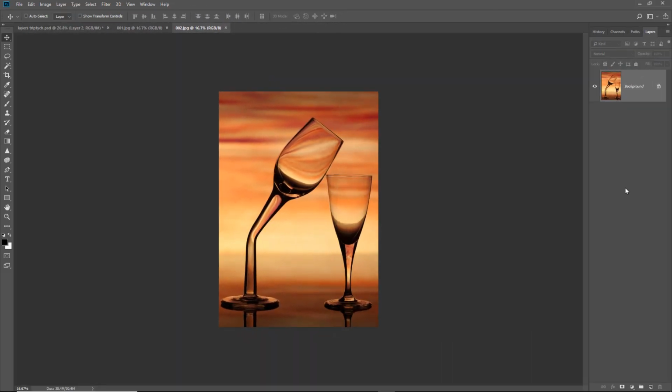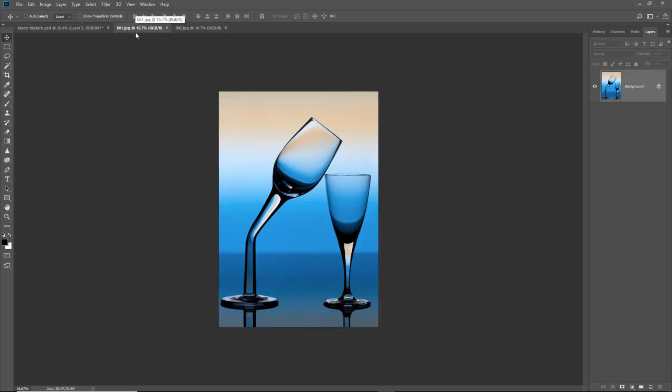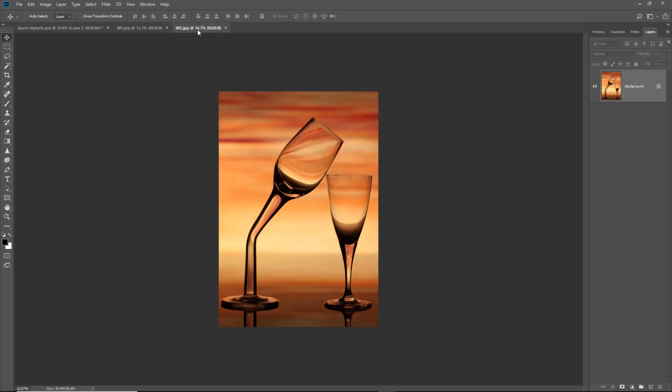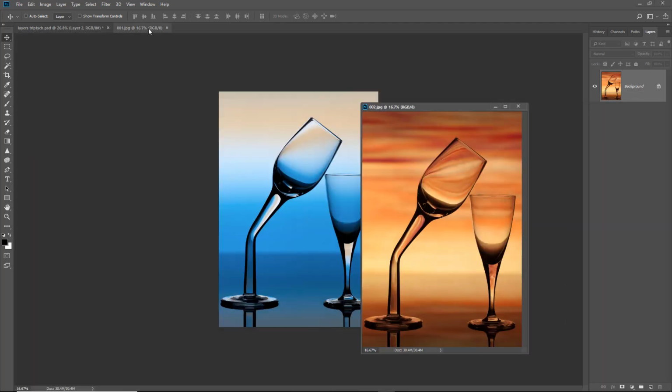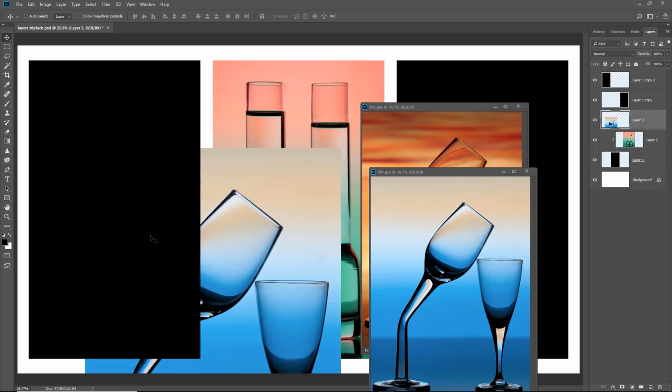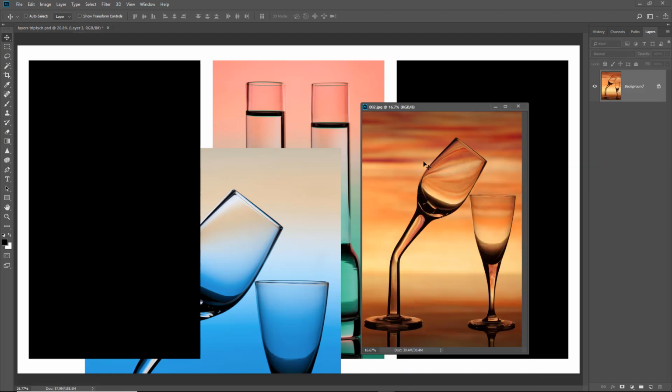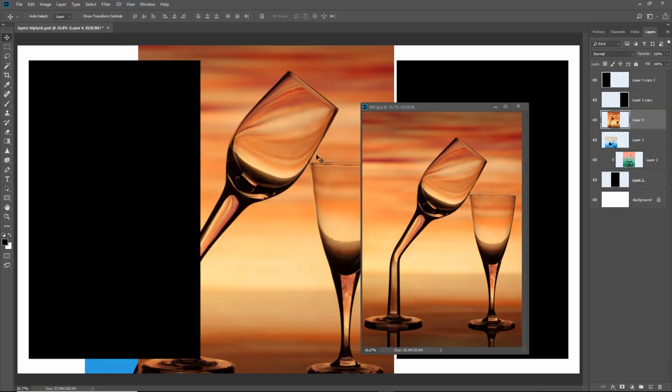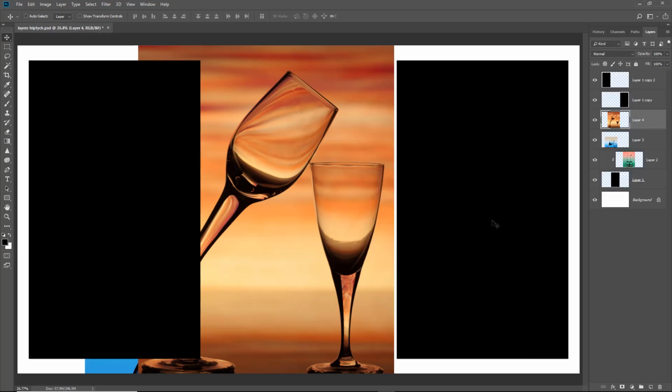Now as you can see by the spinning round of the screen once again, I've gone into my archives and found a couple of images that I can fit in the outer triptych shapes. I've opened up two images this time. I've opened up this one and this one. So I can drag both of those out of the top of the screen using the tab. So we can see actually the triptych and the two images. So with the Move tool selected again, I can click, drag and drop and close that down. And with this one I can click, drag and drop, and I can close that down too.